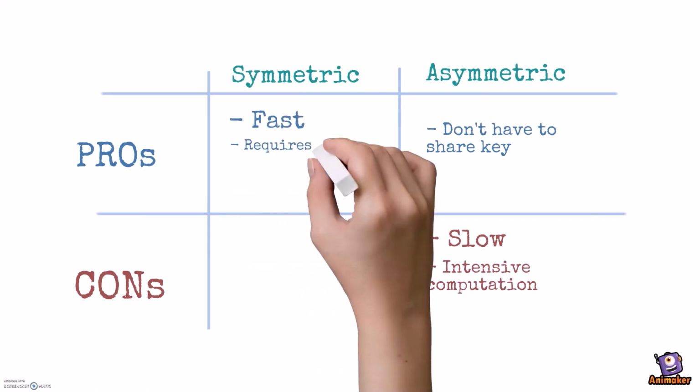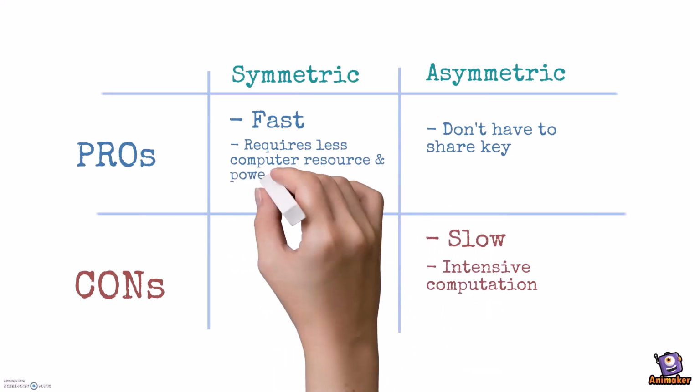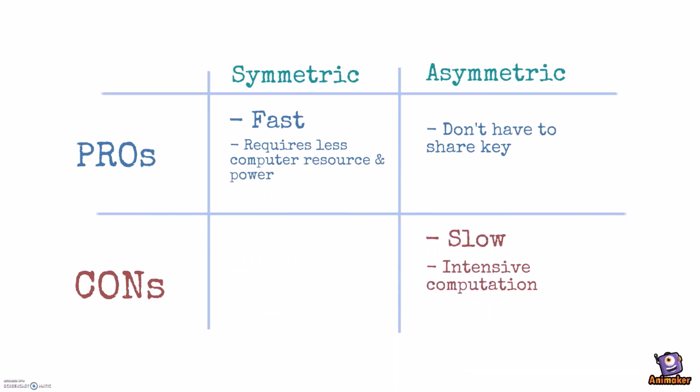Just like its counterpart, symmetric encryption has its advantages. Symmetric encryption is known for its fast encryption time. Furthermore, it takes fewer computer resources and only requires minimal computing power to use single-key encryption than public key encryption, also known as asymmetric encryption.